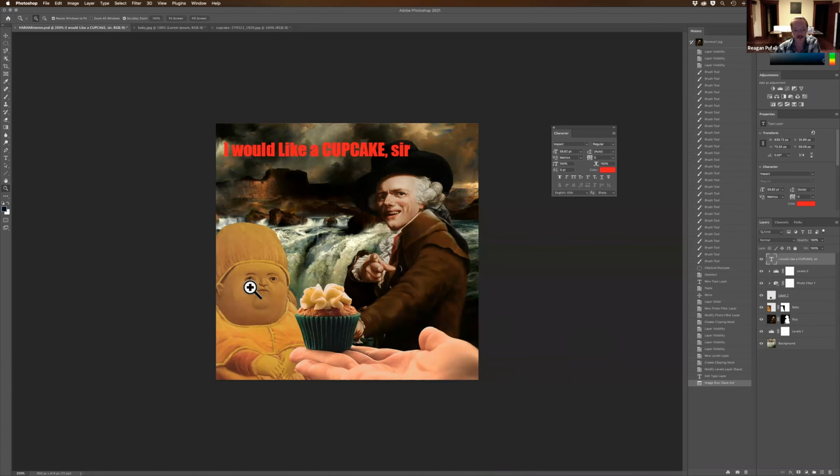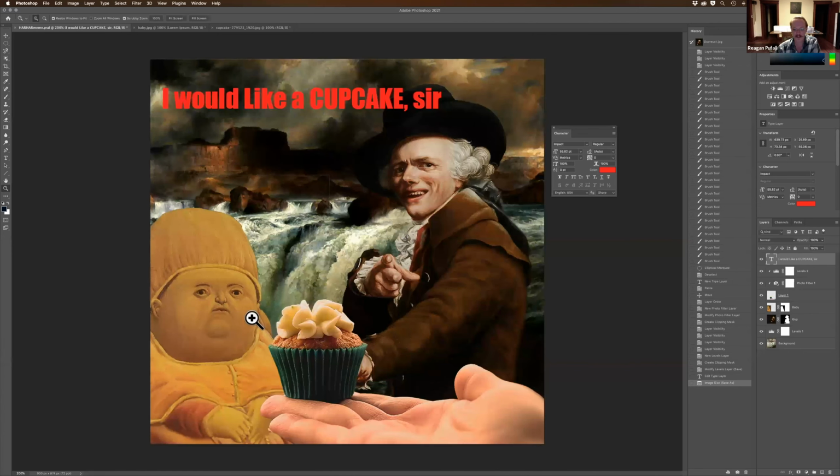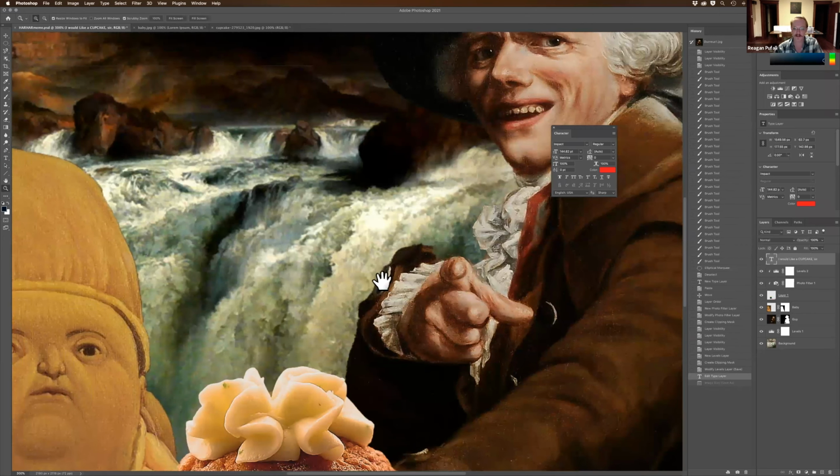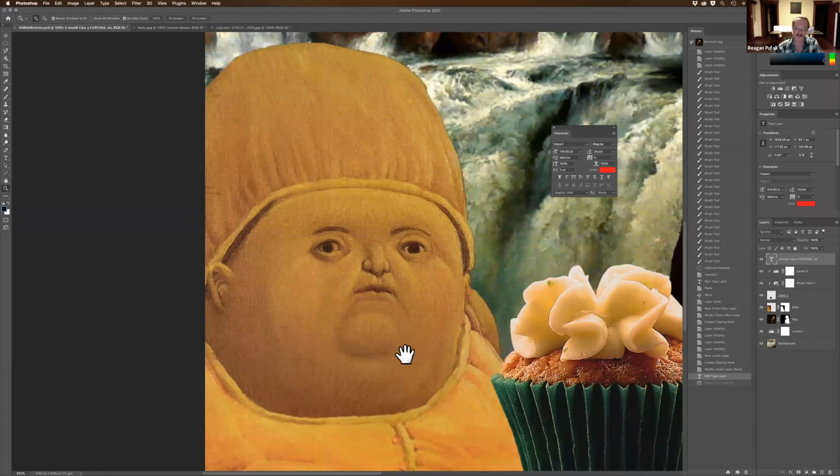So maybe we don't like the baby's expression right here. So let's back up for my image size. So I'm going to click on this edit type step. Notice how much bigger the image is. I'm going to hold down the space bar and look at that baby's face. And you know what, Pope Leo, I really want you to smile. And we're going to make Pope Leo smile.